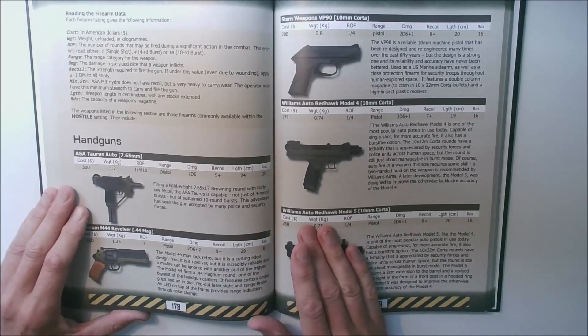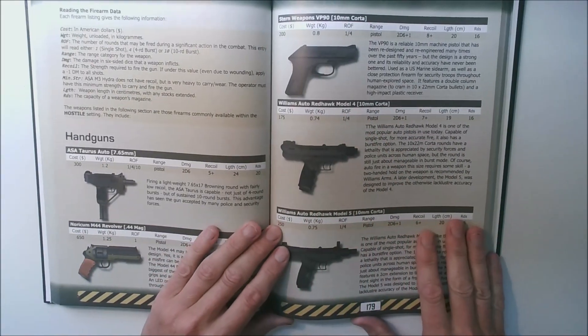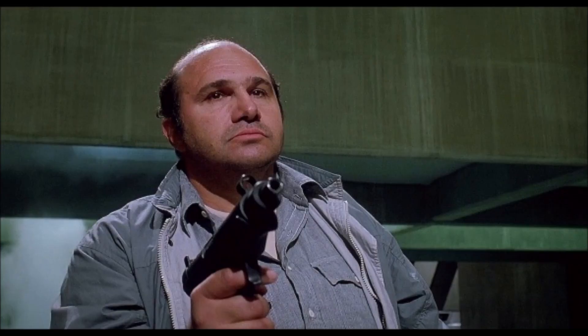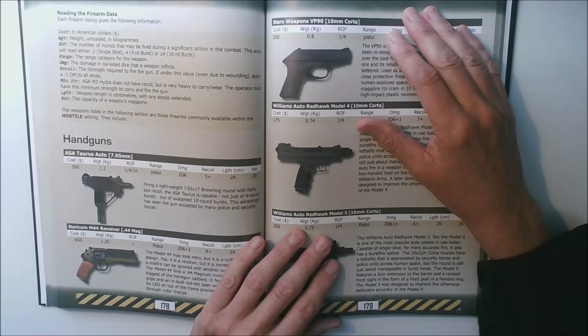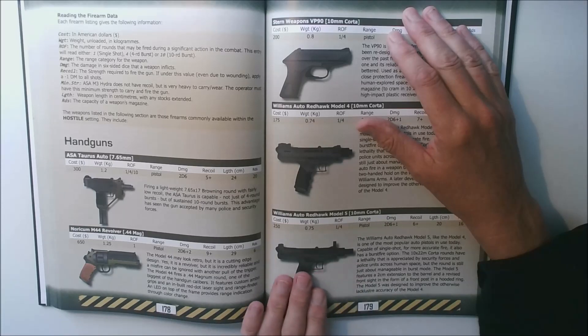And the same goes for the two Redhawk pistols down here. These are based off of the Gonche semi-automatic pistol that's also used in Total Recall. There were prototypes of this 9mm pistol available when the movie was made — around 100 examples were floating around at the time — but by 1993 the company had been shut down. I do think they're a fabulously futuristic design; I do like them a lot.